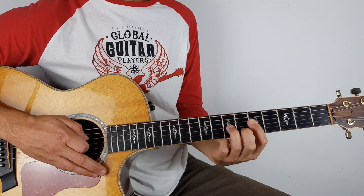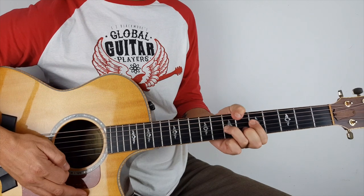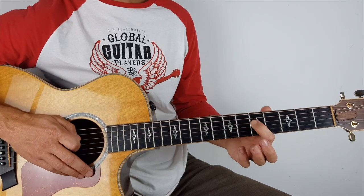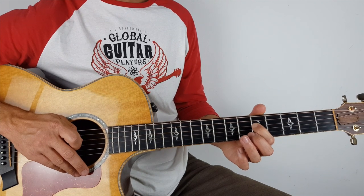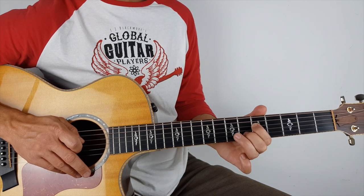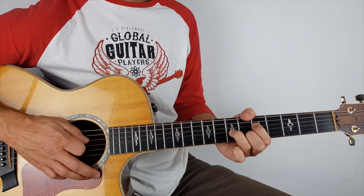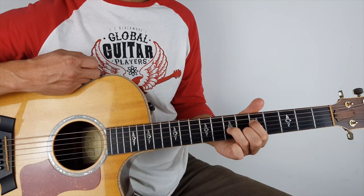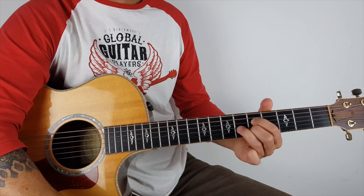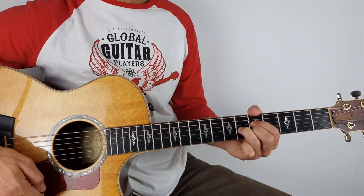So this shape — you might not recognize it, but if you know your chords down here, it looks like a D minor, and it virtually sounds like one — it's just a different voicing. Our first finger is on the 5th fret of the D string, second finger on the 6th fret of the B string, and third finger on the 7th fret of the G. Just play the strings you've got your fingers on. Then we leave our first finger where it is, second finger comes down to the 5th fret still on the B string, and third finger goes on the G string — which now looks like a D major chord.